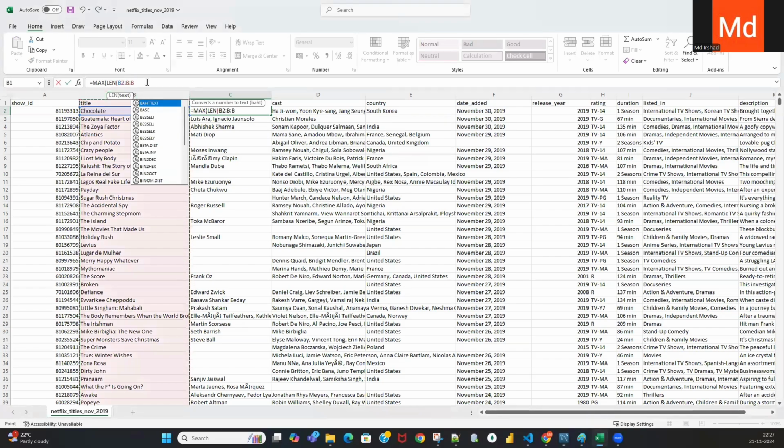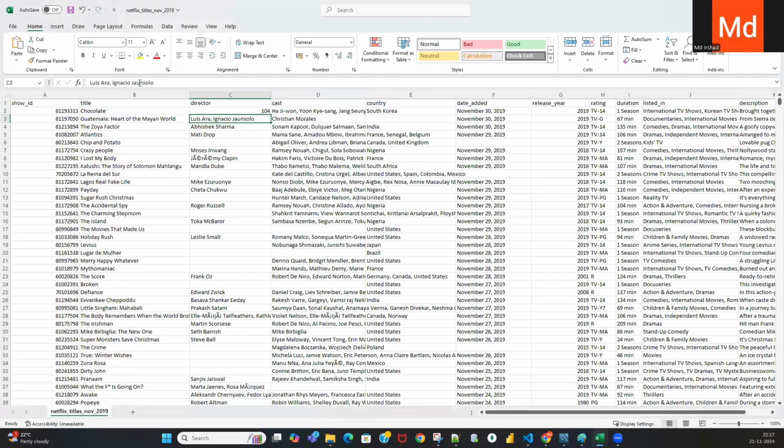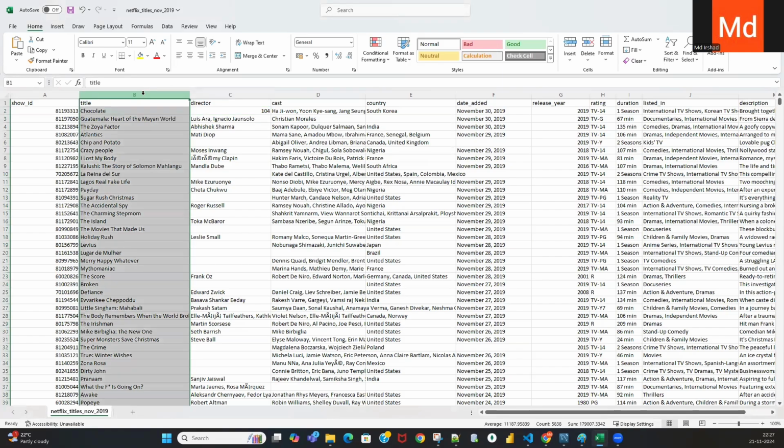Okay. So I will select this one. Now it is automatically creating this formula, and I will close the function. I will hit enter. When I hit enter, it gives me 104. That means in this B column, the maximum number of characters in a movie or show title is 104.